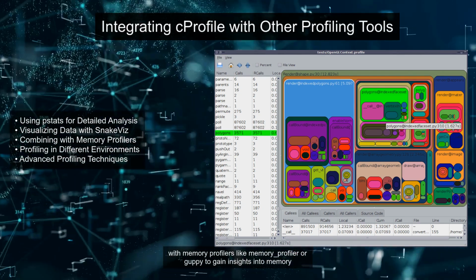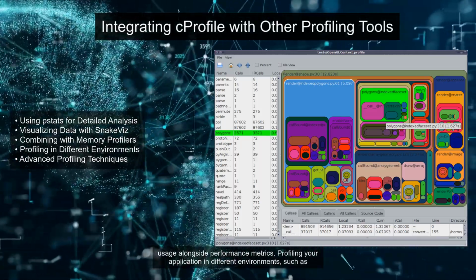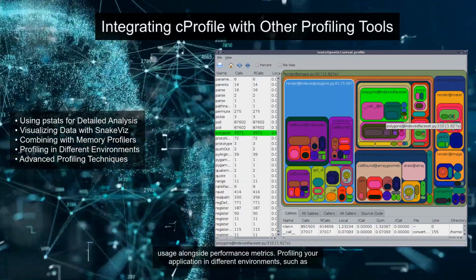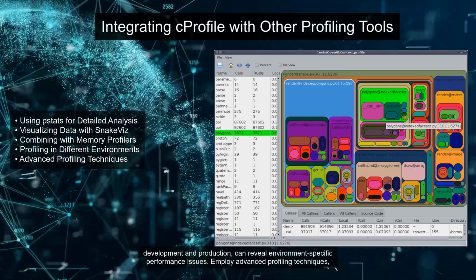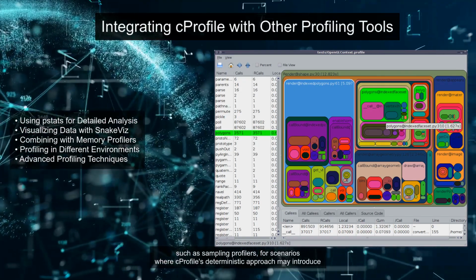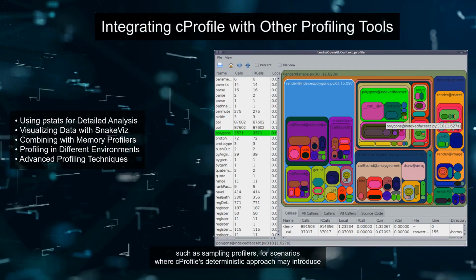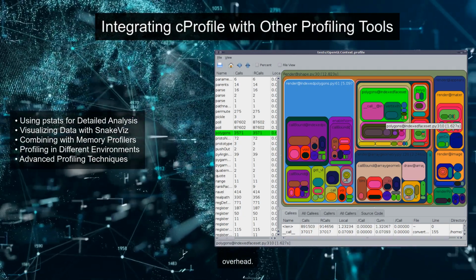Additionally, combine cProfile with memory profilers like memory_profiler or Guppy to gain insights into memory usage alongside performance metrics. Profiling your application in different environments, such as development and production, can reveal environment-specific performance issues. Employ advanced profiling techniques, such as sampling profilers, for scenarios where cProfile's deterministic approach may introduce overhead.